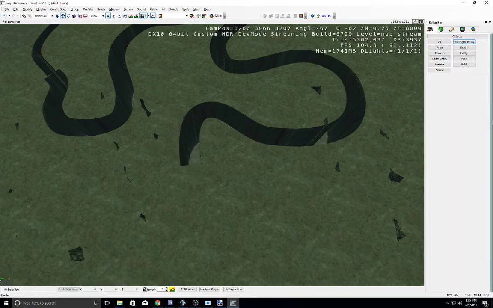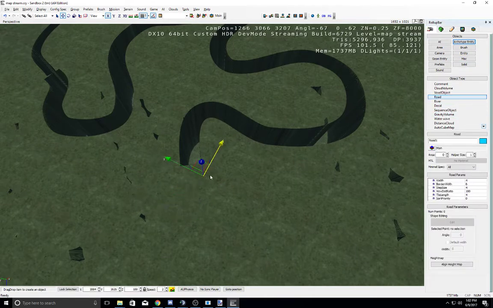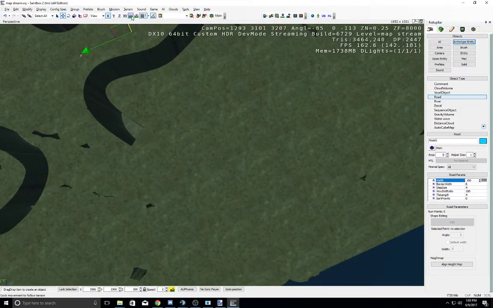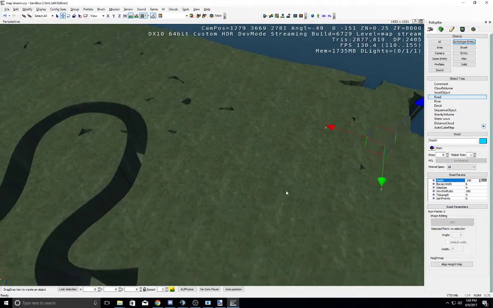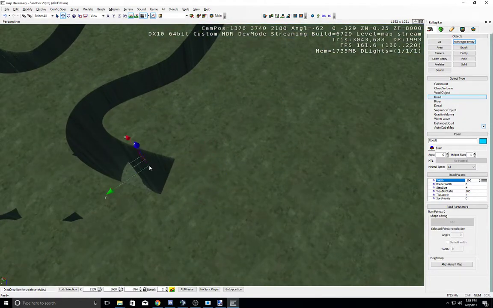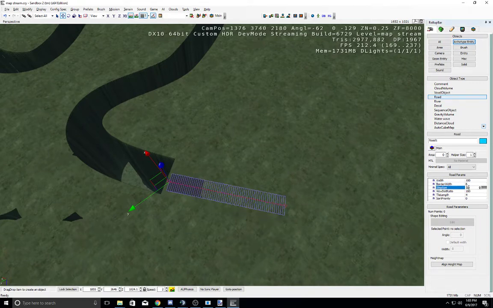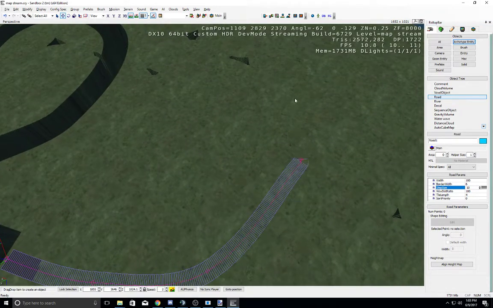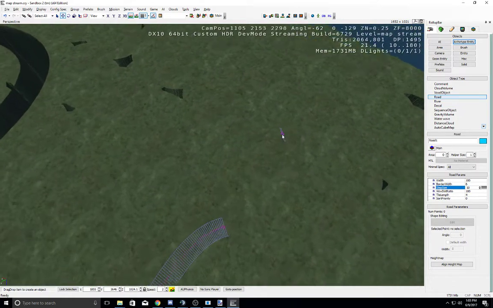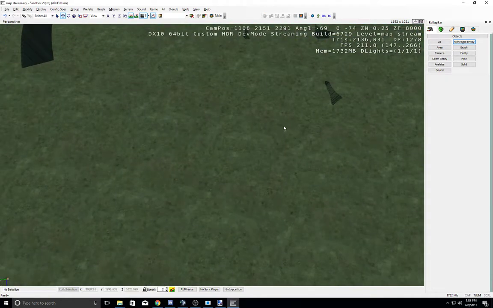Okay, it's stuck to the 100-meter ground. Follow terrain. It's stuck to the edge again.